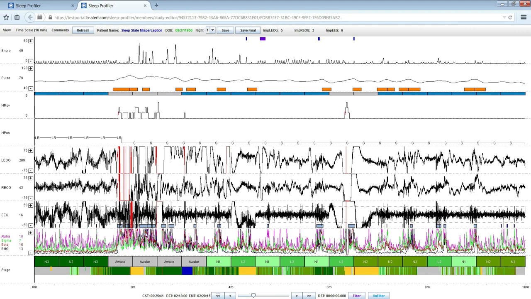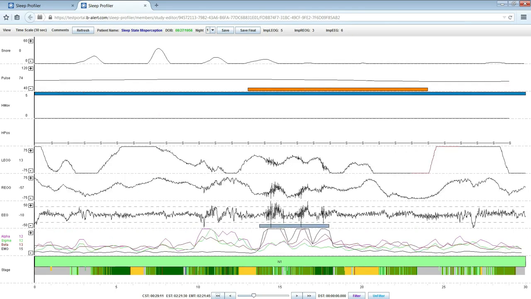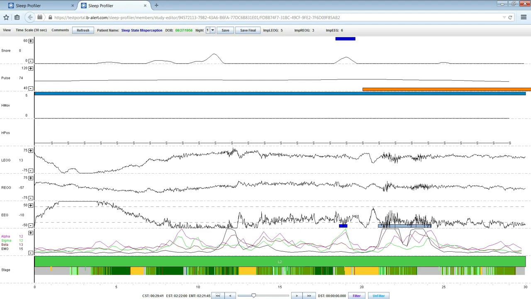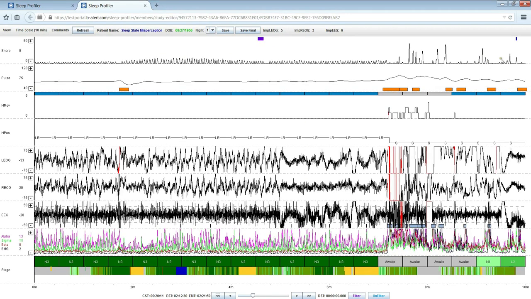Here the patient awakens and begins to transition back to sleep. I expect that these two epochs should be staged awake because of the large EMG activity that occurs in both. So I will left click, and you can see the microarousal here, and there is some snoring. Given the snoring pattern, I'm going to leave these two epochs as they are.